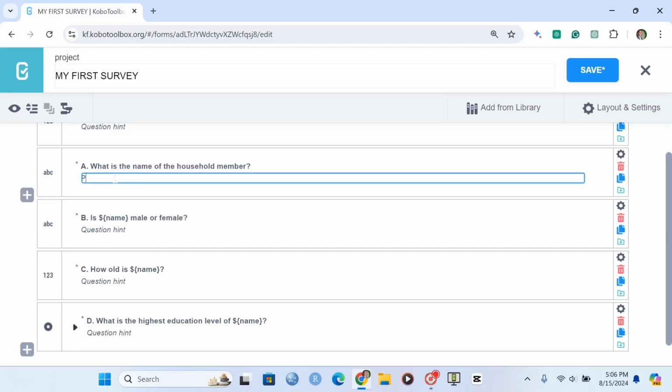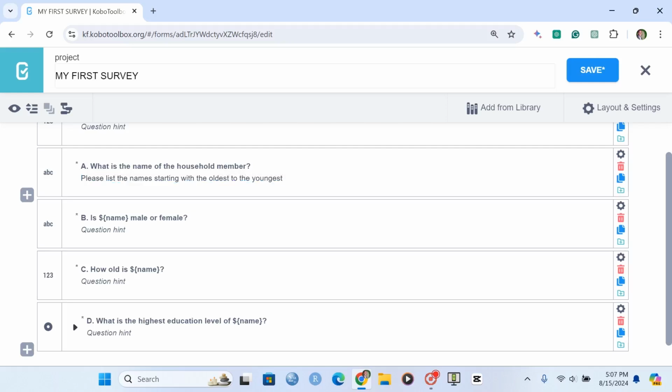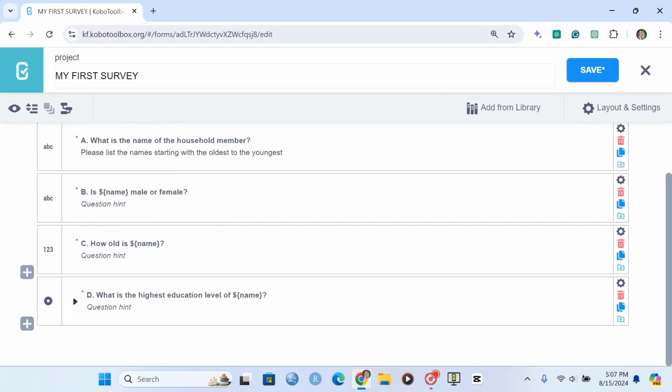On this one, let's say, please list the names starting with the oldest to the youngest. After listing the first person, the question will be, is the first person male or female? After that, how old is the first person? Then, what is the highest education level of the first person?